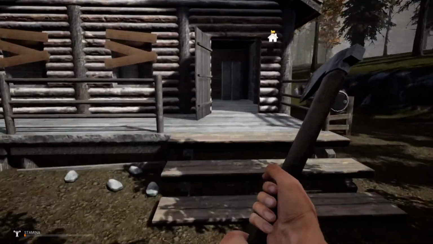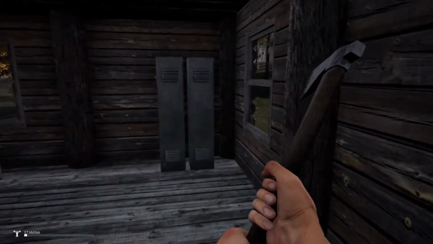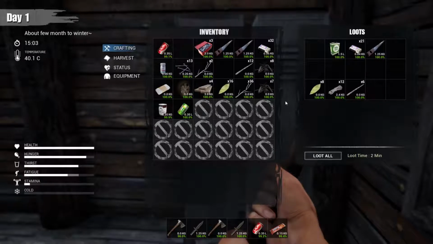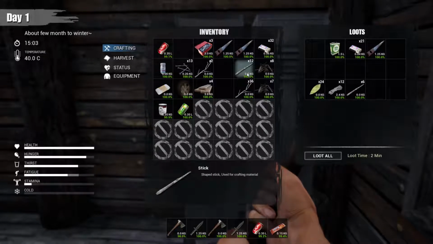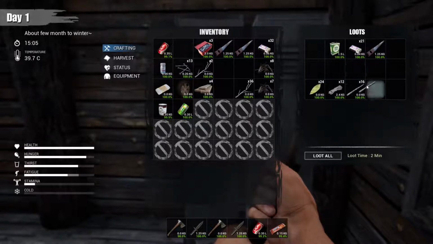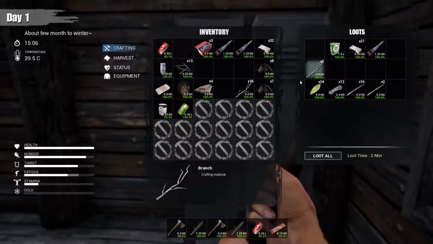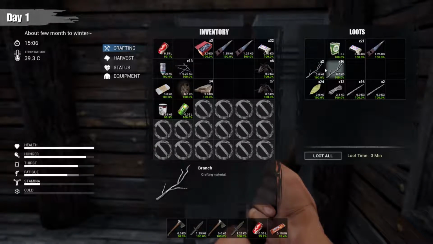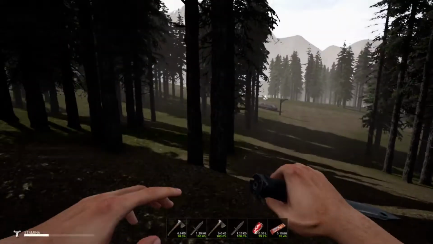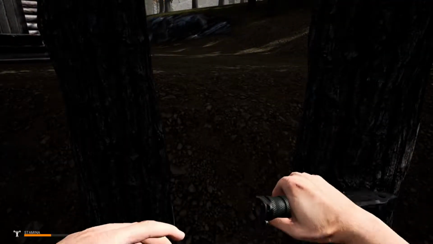So, now, grand total. What we have here is that. Okay. Now, first thing you want to do is unload your stuff into the locker. Get out your knife and go to town on these trees and get some bark.